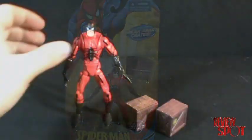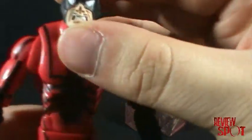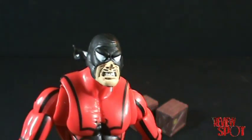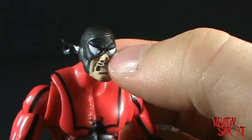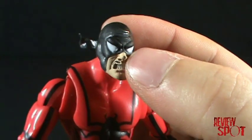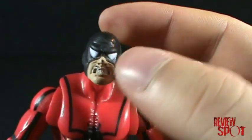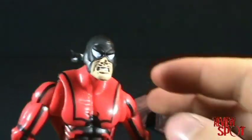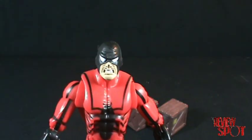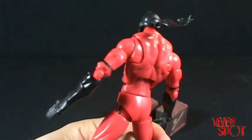I was disappointed to find a paint application problem — even when I saw him in the packaging I couldn't help but notice that there's paint missing off the tip of his nose. Out of all the figures out there I'm sure there were plenty without this mark. It might not even be paint wear so much as a dab of black paint got on his nose. Would have been nice if he didn't have that. My figures always seem to be the unlucky ones. But aside from that I really like the color application.